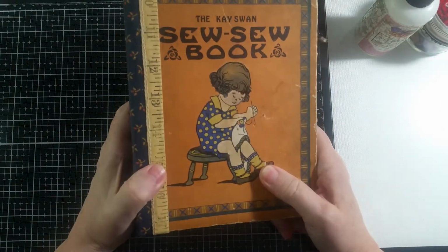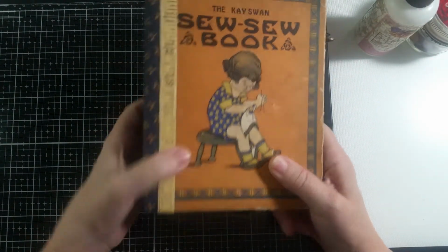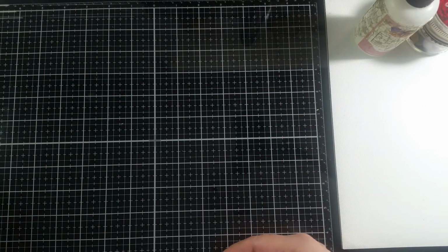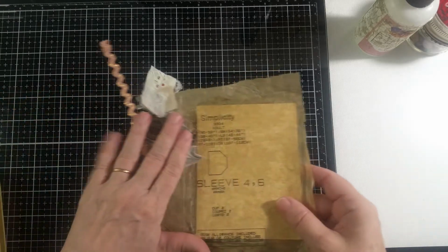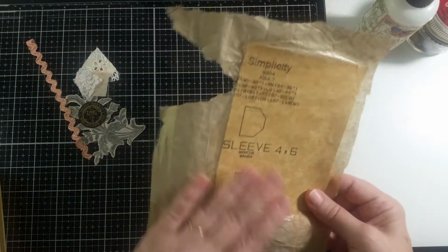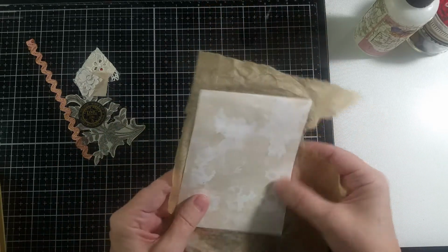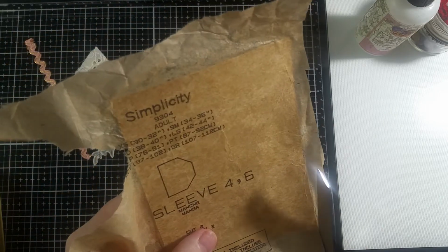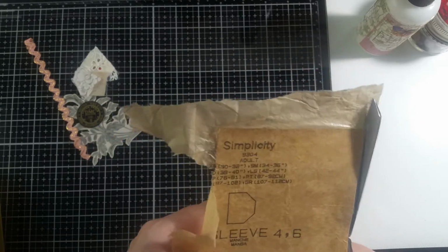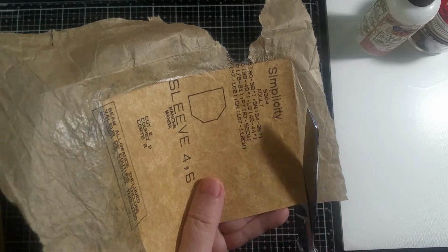So this is what I'm working on. And I did start a few things yesterday. And then I thought I should have my camera on. So I had taken some pieces and put some pattern paper on it. And I Mod Podged it on. And this will be a journal card. And I'm going to just cut the excess off. Sometimes I just sand it off, but it's a little easier to cut a lot of this stuff off and get it out of the way.